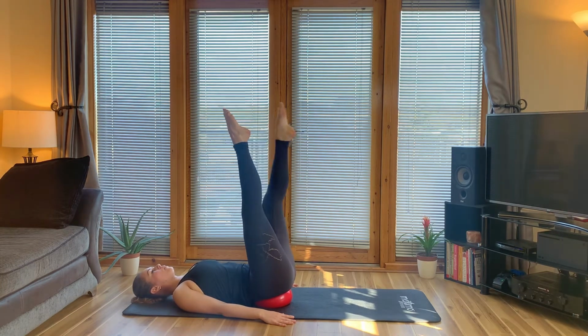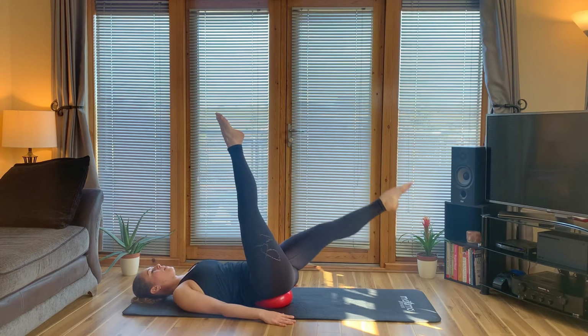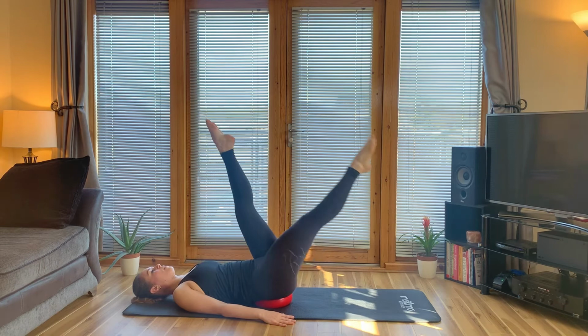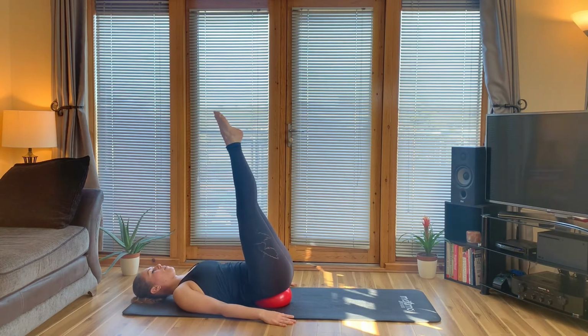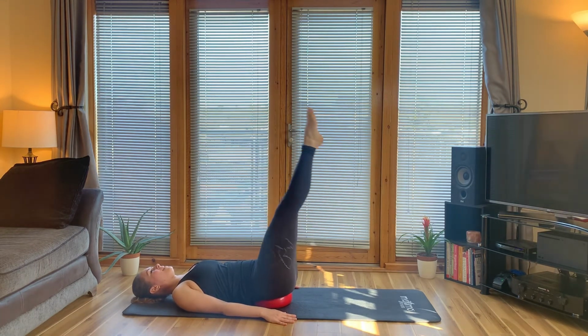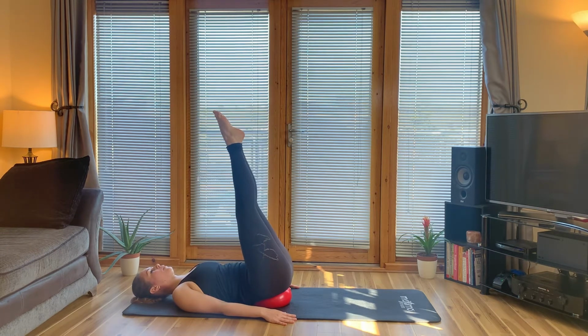And from here we're going to drop the left leg down and bring it back up. Drop the right leg down and bring it back up, just into the hip level, okay? Don't go lower. And from here we're going to drop both legs down and lift them up. So let's alternate 4 times.